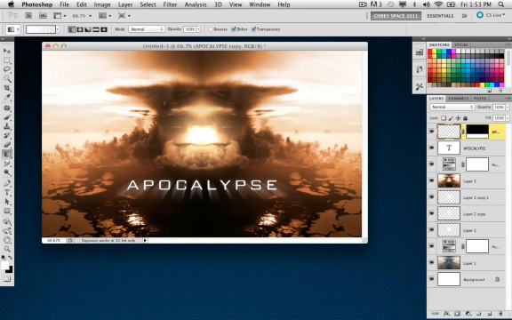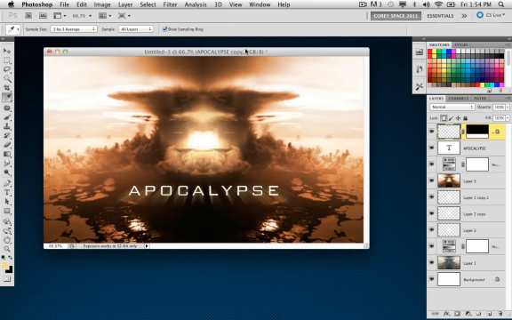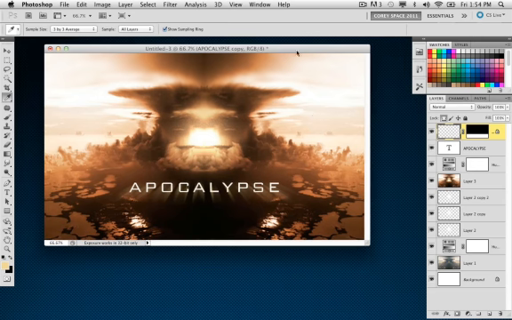Now, the color is white, but let's actually make it look more like the orangish yellow color in the background here. So just use the eyedropper tool to sample a color. Let's actually get a smaller sample. There we go. Lock the transparency on this layer containing the blur and just simply press Option Delete, and we'll go ahead and fill that element in there. And it really gives a sense that that text is part of the environment and it's being affected by this explosion.